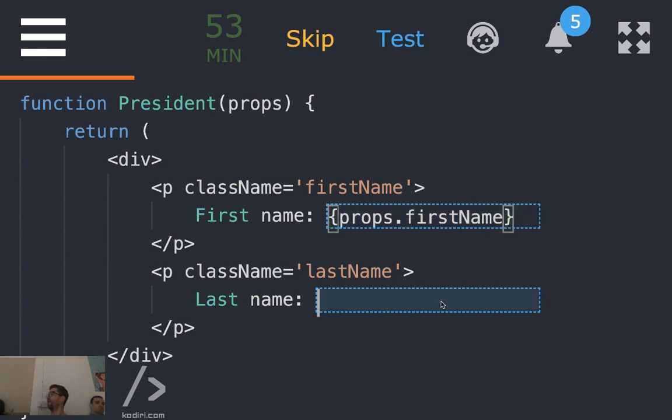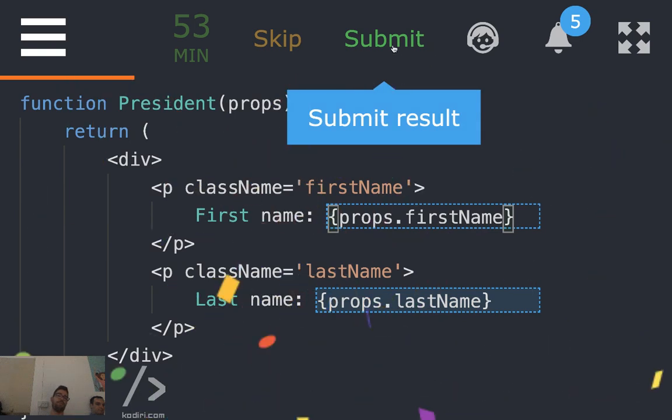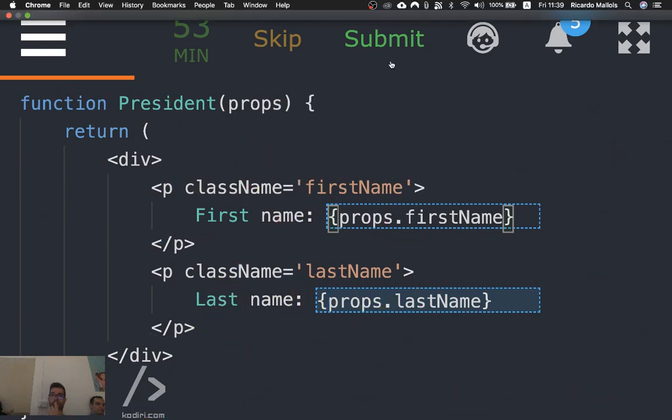Props.firstName, and likewise, props.lastName, like that. Correct. Camel case. Oops. Last name. And that's it. Any questions? Let's test it. Confetti time, right? So it's pretty simple. So let's do one more.